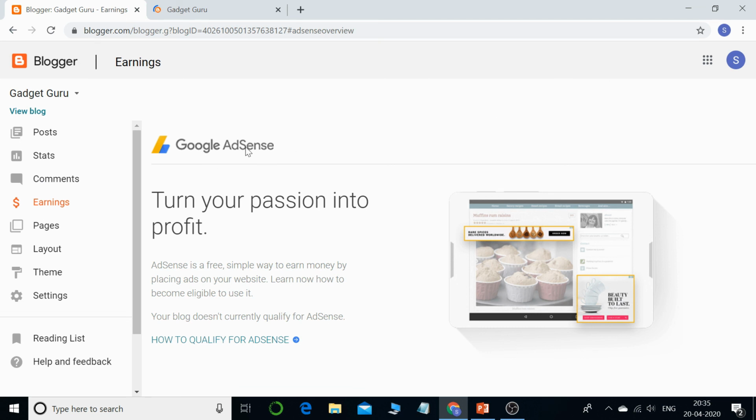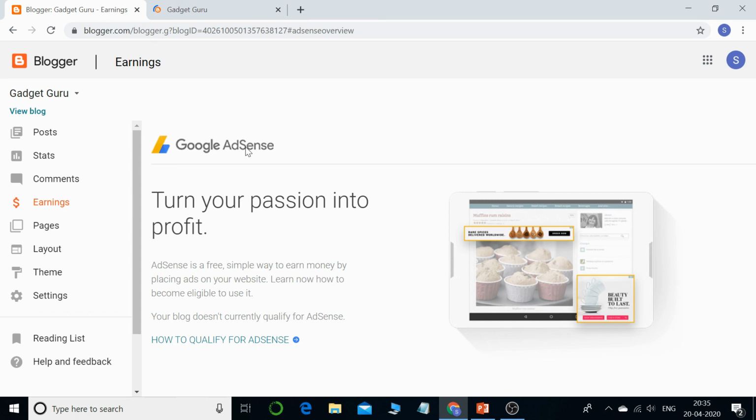Google AdSense is a product by Google itself. If a lot of people come and read your blogs, Google will place certain ads on your blog, and Google will also share a small amount of that ad revenue with you. So it's like sharing the business, but this takes a lot of hard work.